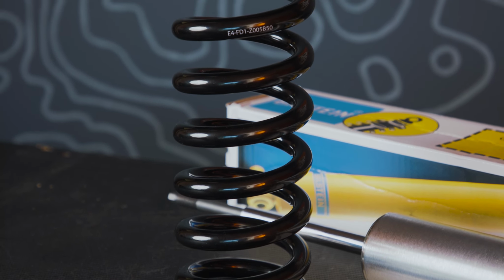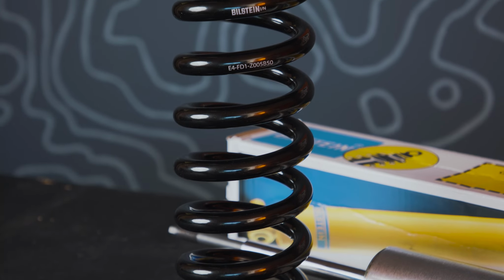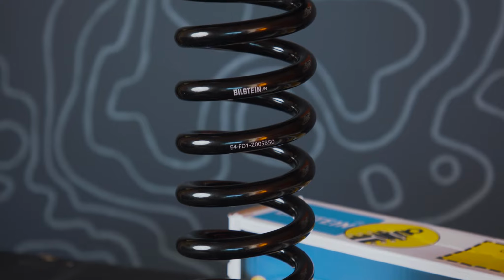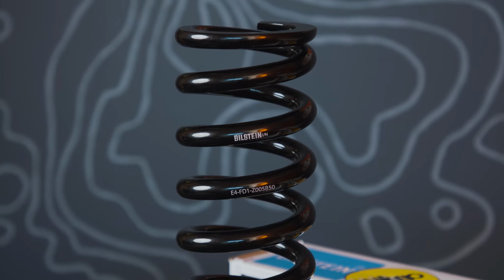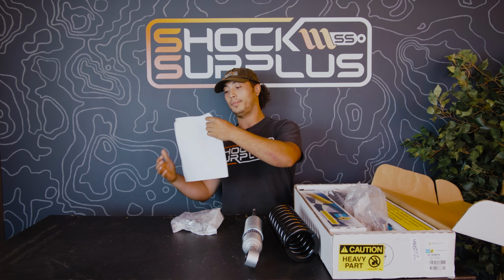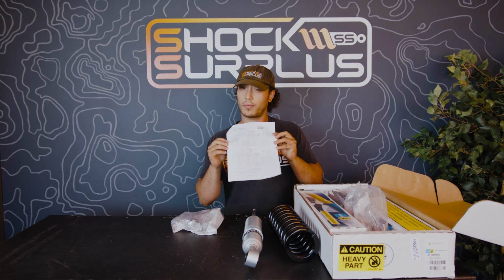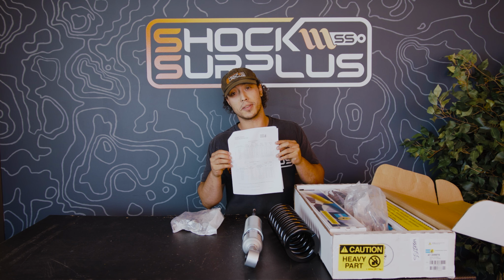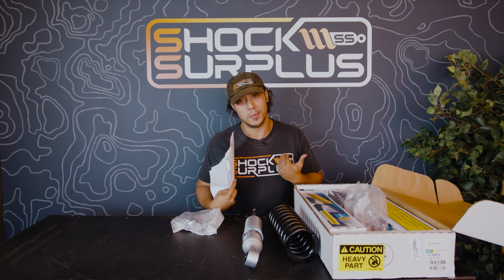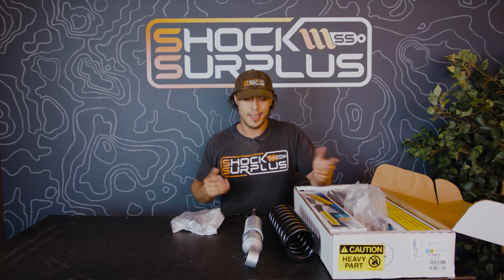From there, everything else is largely the same. You get the same great parts kit. You get the same great packaging, so you know your strut's going to get there safe. And you get a good set of instructions. If you look, they got a setting table for every single one of those applications I mentioned before. But let's be honest, you're going to have us assemble them. You ain't going to need these, all right?